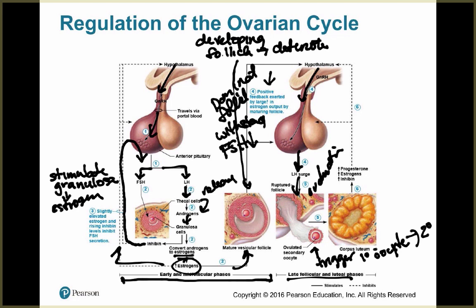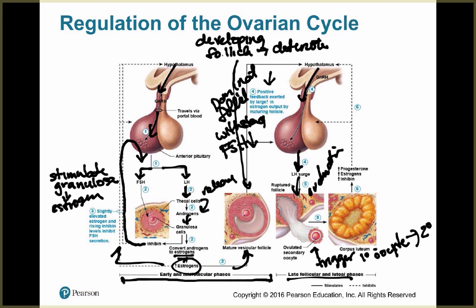And so there's a lot of other things that happen, but we're not really going to talk about this because I feel like there's already enough going on here to talk about this ovarian cycle. So the rest of the things you can go and look up to see the other things that luteinizing hormone does, but we're going to stop with that. We're just going to talk a little bit about the formation of the corpus luteum at this point.